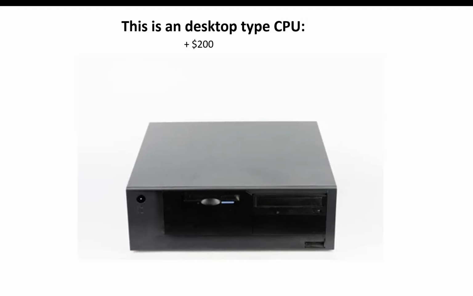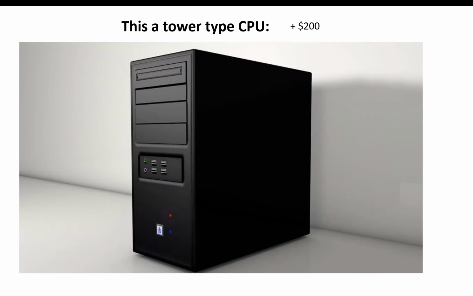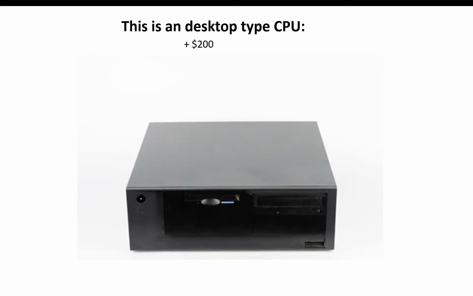Now the next thing is, this is the same in desktop format. Now I'm trying to make it compact. Like if we want to make a drone, we cannot connect this on the drone to do the programming and the processing because it's too big. Now this is somewhat smaller. This is the desktop type CPU. It's the same CPU having a bit smaller motherboard, smaller power supply, smaller DVD-ROM, smaller floppy drive, smaller all other devices, so it can be more compact. You can see that it's a bit more compact, and it's also the same cost, around $200 nowadays.